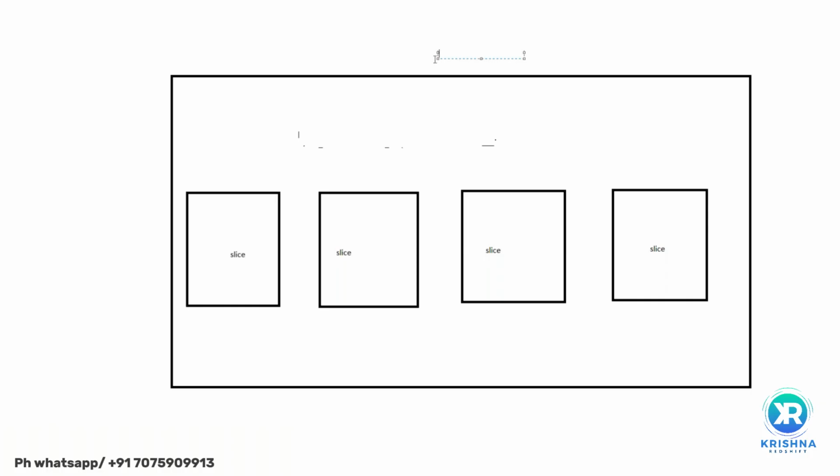This is a compute node. We are now talking about a compute node. In a compute node, what will be there? Slices will be there. That means we are talking about a single node. In an MPP system, multiple nodes will be there, they are called compute nodes, and each node will have slices. Slices are basically computing units within the node. They will take the data, process the data, and store the data. The data that is distributed to a node is handled by the slices.